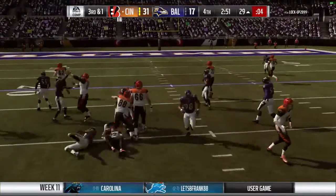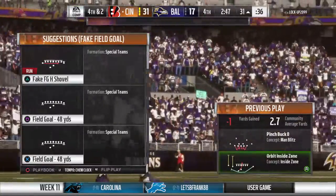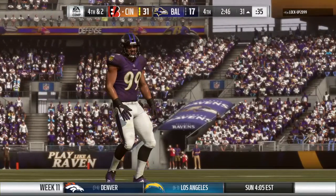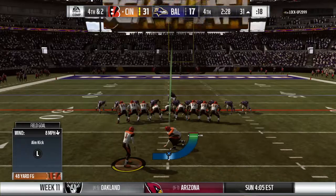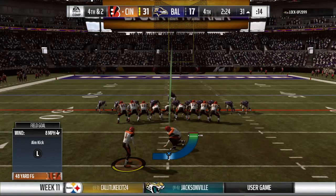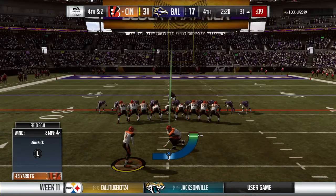3rd down, here's McCaffrey. And he will lose yardage here to the 31-yard line. A loss of a yard, and it brings up 4th. This late in the game, Charles, I think you maybe seriously have to think about going for it. Especially where they are in terms of field position, because this is almost like no man's land. Might hurt your punter because there might not be enough space, maybe too far for your field goal kicker.